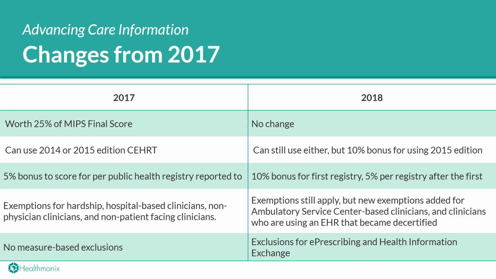And this makes reporting ACI more flexible, as we heard over the course of the past majority of 2017, that certain clinicians use EHRs that don't have the ability to e-prescribe, or they don't work with other clinicians or specialists that they can exchange information electronically with. So this makes it a little more flexible. So if there is an aspect of the base measures that you can't report, if it's e-prescribing or health information exchange, you can still potentially gain the full point value within ACI.